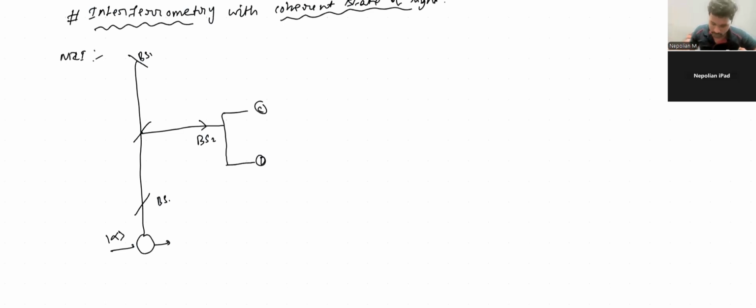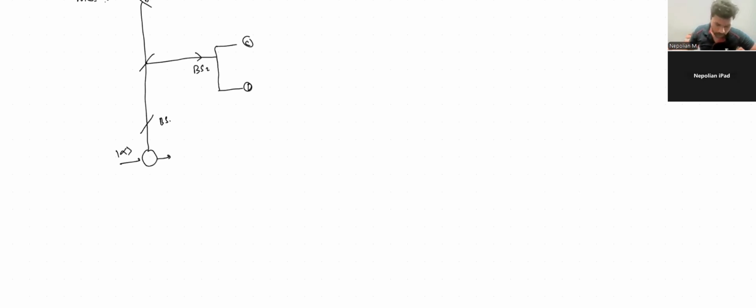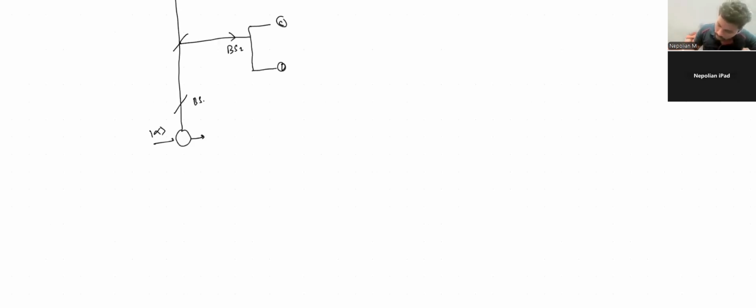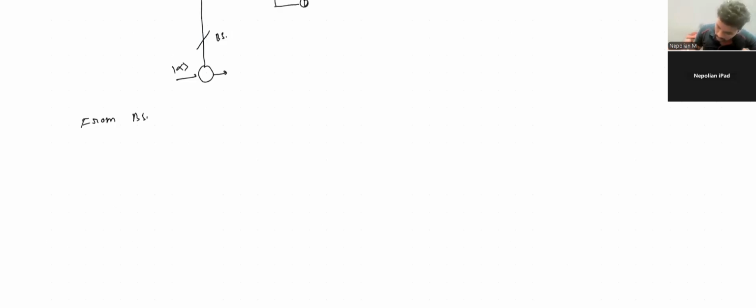Earlier we looked at the interferometer using a single photon, where quantum effects were most important. Now we will explain the other example where we assume the light is in a coherent state, like regular light. In this case, the result should be very similar to what we would expect from classical physics. Imagine this is a Mach-Zehnder interferometer with two beam splitters. From BS1 we get one coherent state, and one more from BS1.